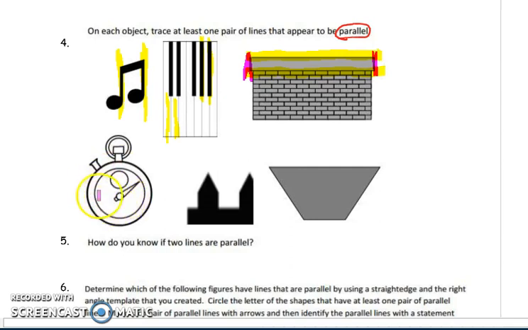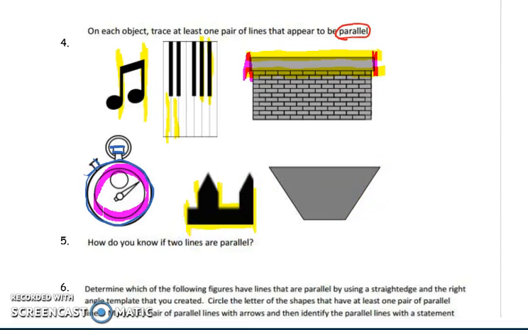What is interesting in this circle is that the inside line is parallel to this outside line, they are staying the same distance apart and will never cross each other. But we also have a small rectangle up here where the bottom and the top will never cross each other. The rings on the small circle, the sides here, none of those will cross each other. This shape will never intersect if these extended. If this bottom extended with the top, that would not intersect. So pick any two that you like and mark them.